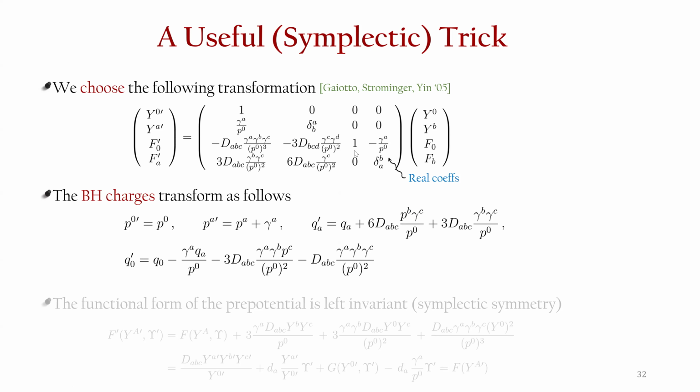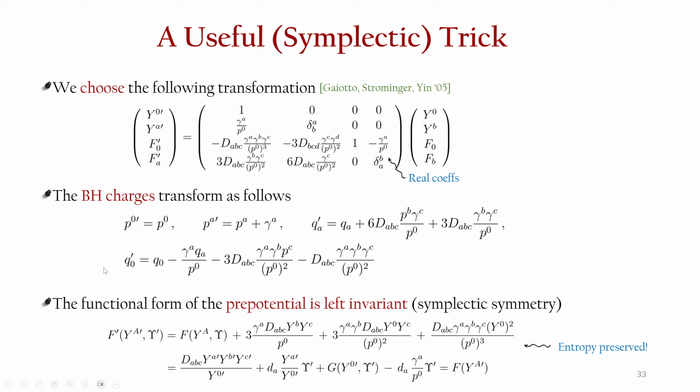Another crucial thing about this particular transformation is that it's actually a symmetry. It's a symplectic symmetry, meaning that if you insert this transformation into the transformation law of the prepotential, the functional form is preserved. My new function in terms of my new rescaled variables can be obtained by simply taking the original function and inserting the transformed, primed coordinates. This means that the theory is left unchanged, the attractor equations are left unchanged, and therefore the entropy is left unchanged. So with this symmetry, we can relate a priori seemingly different black holes whose charges are linked via this transformation.